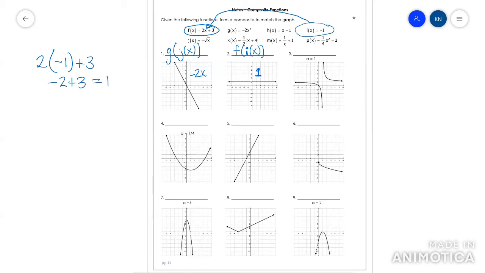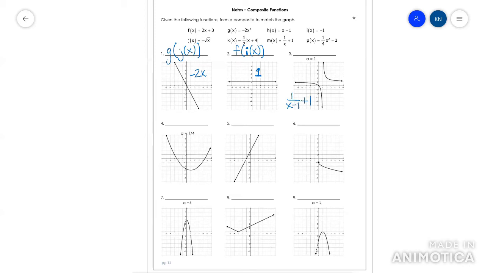Okay, this next one, let me get rid of this stuff. This next one's a rational function. Rational functions by default are 1 over x. Well, this one's basically the parent rational. It just got shifted over 1 and up 1. So the equation of this line is 1 over x. It got shifted 1 to the right and then up 1.